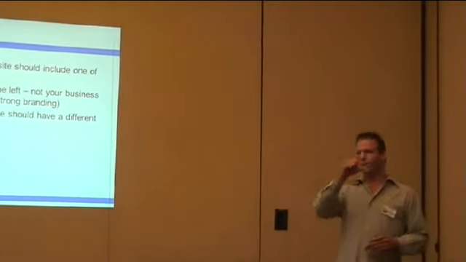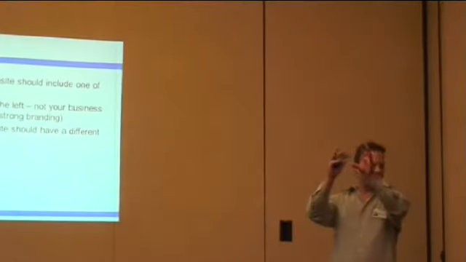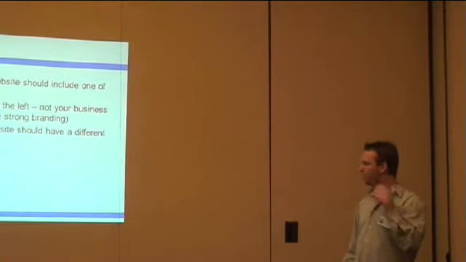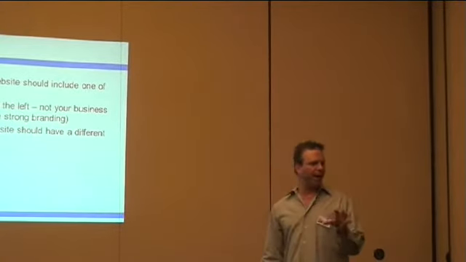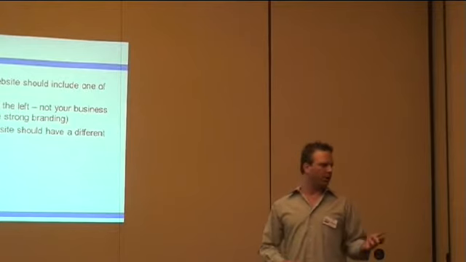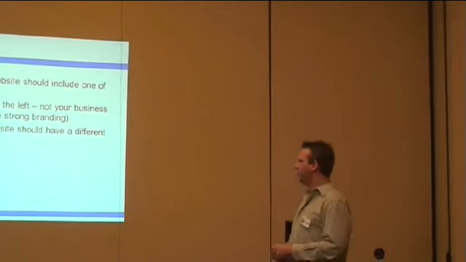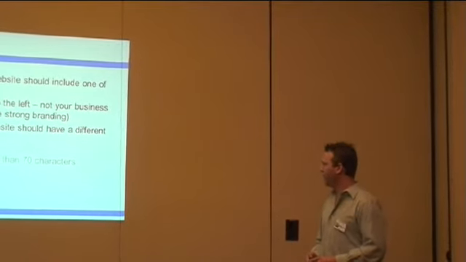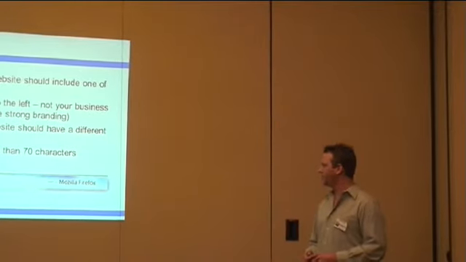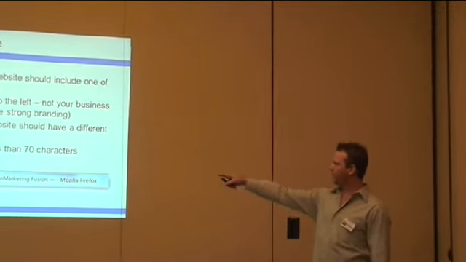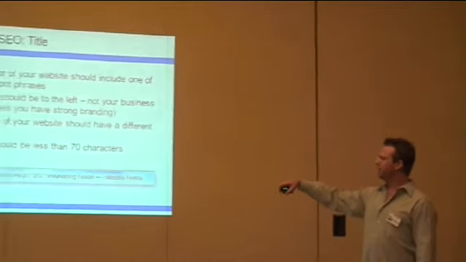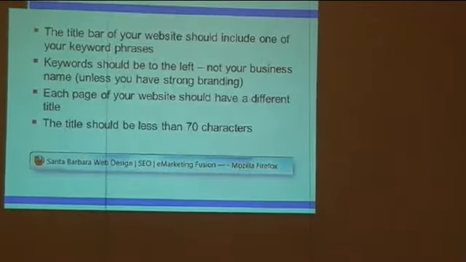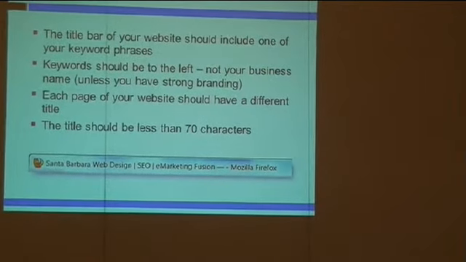When you're creating a new page, you type in the title, and it'll automatically transfer that title up to your URL. Okay? There are some additional adjustments you need to make in the back end of WordPress, which is called your permalinks. But it's very simple and it's automatic. So it's nothing that you need to concern yourself with. Title should be less than 70 characters. And this is with my website. So I have Santa Barbara Web Design, SEO, and then I have my company name after that. So that gives you a little idea of what I'm talking about. That's right up at the top of your browser bar.